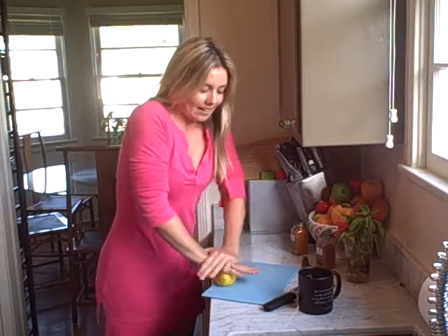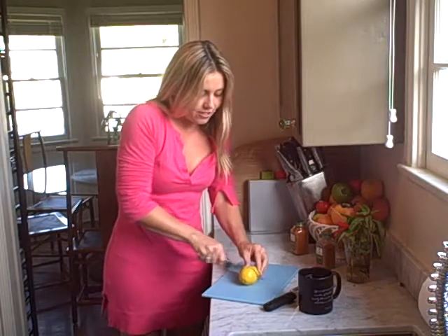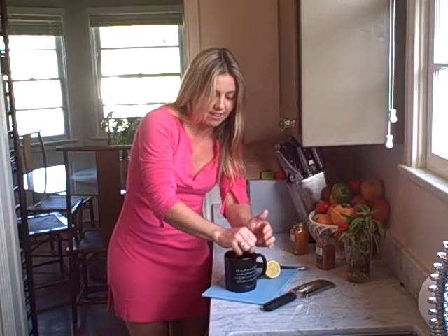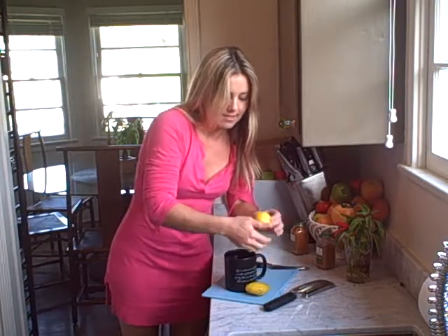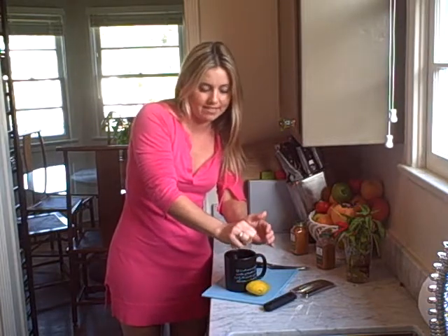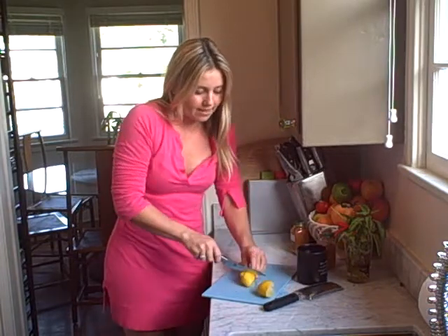I love this — it's actually one of my favorite parts of making this fat trimming tea. The reason you're using lemon is because lemon is a natural fat burner. It helps you to increase your metabolism, burn fat, and it's also a natural detoxifier. Now that I've gotten the juices flowing — see, it's really juicy now — just squeeze the whole thing into the mug.